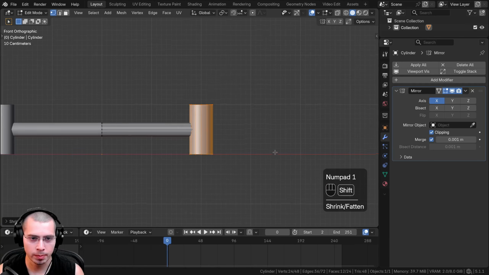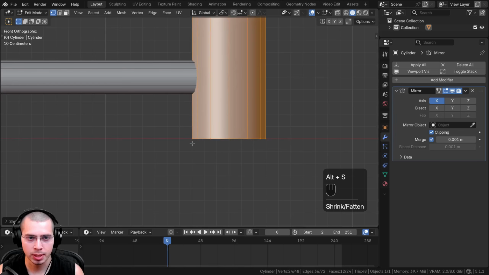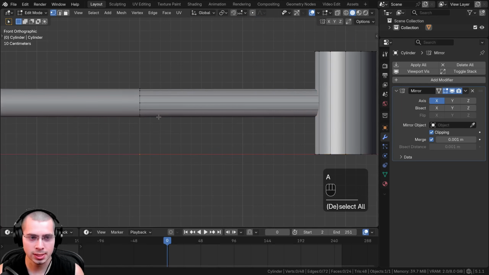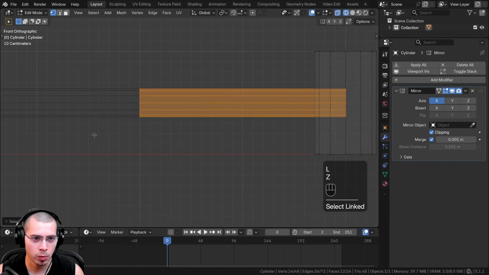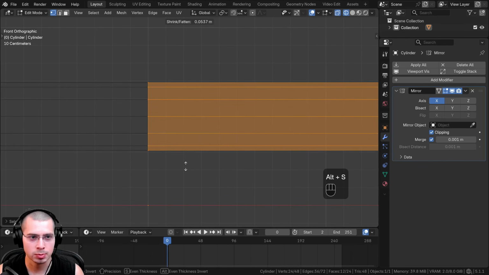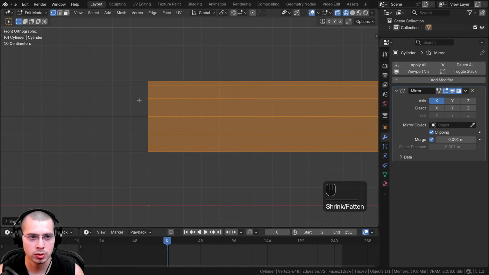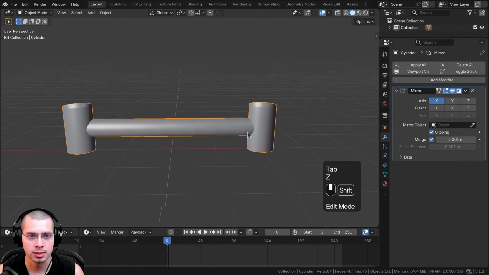We'll hit L to select the linked vertices of this cylinder. So if I hit 1 on the numpad to go to front view and kind of zoom in here, I want to hit Alt S again, scale it up a little bit, and I want this to be about 6 grids, so 6 of these small grids. Deselect everything, hit L to select this one, and I'll hold down Z and go into wireframe. And I want this one to be about 4 tall, so Alt S, just bring it up a bit like that, so it's about 1, 2, 3, 4 of those grids tall. So I'll hold down Z, go back to solid view.